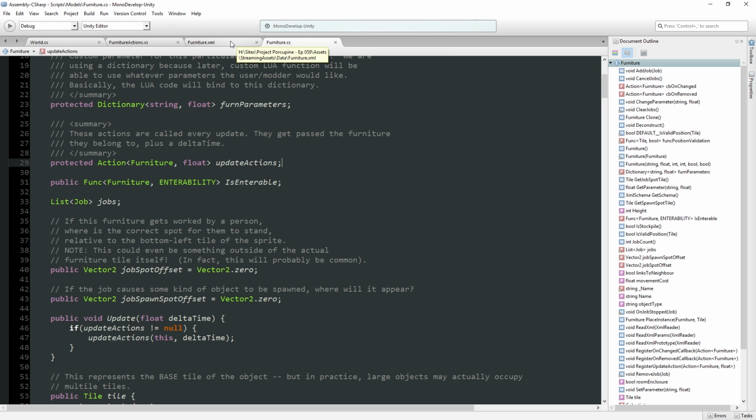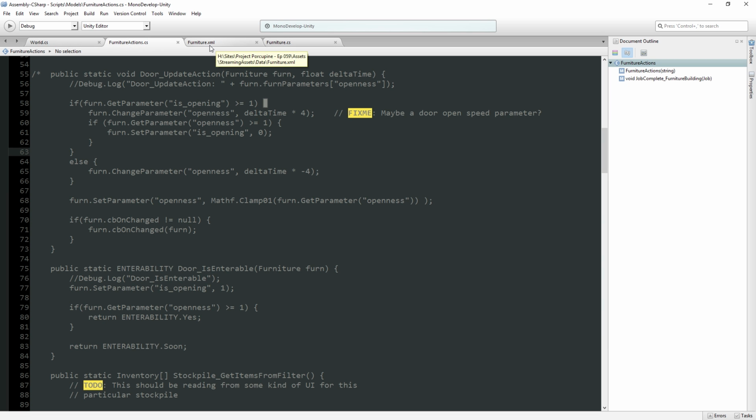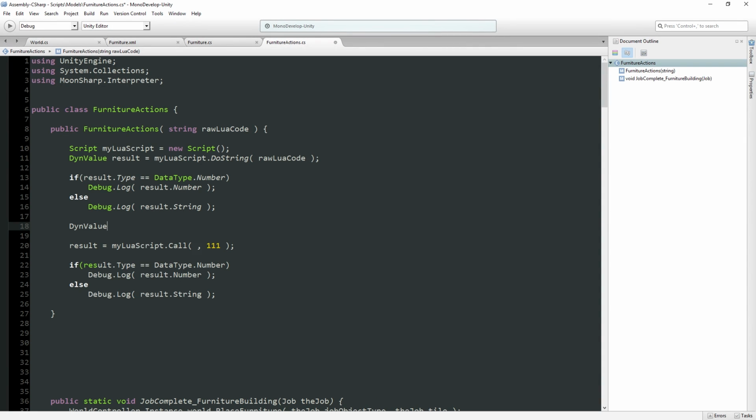Well, that's not entirely true, because we could, what am I looking for here? Oh, in furniture actions. There's two ways for us to keep track of the function. Either we can keep track of the label, or we can keep a reference to the function itself, which is basically a dynamic value, some function, which is equal to that, and then we're going to call some function.